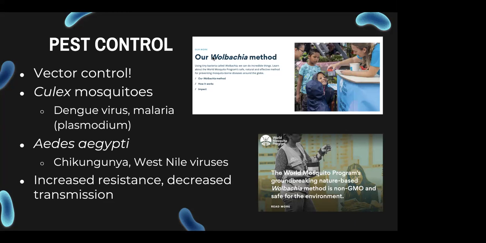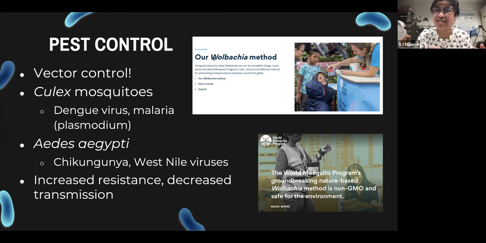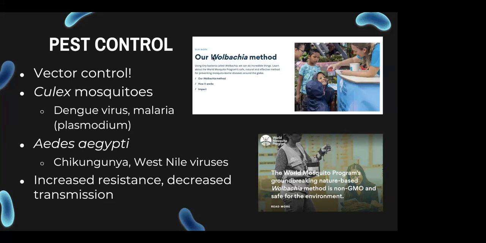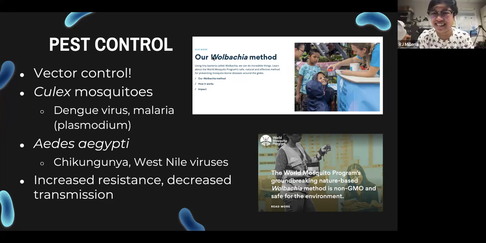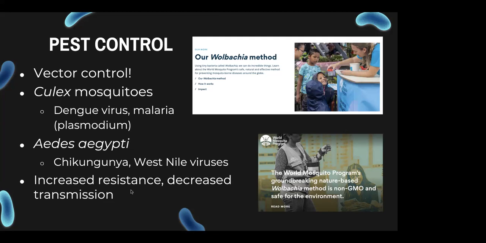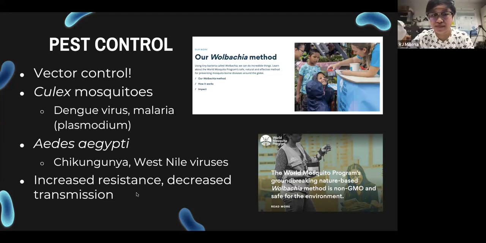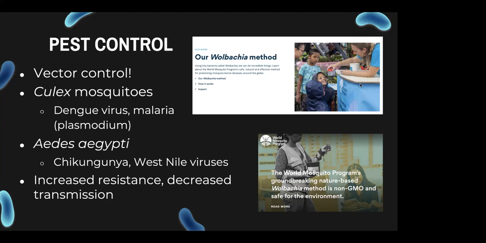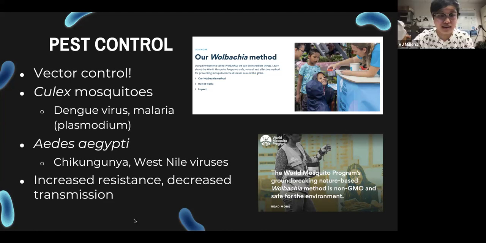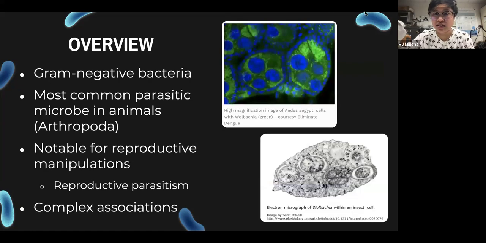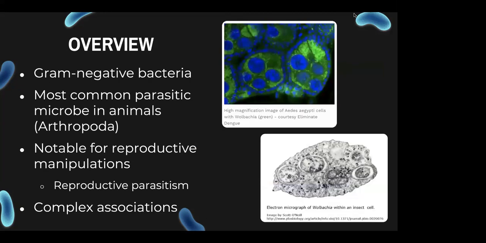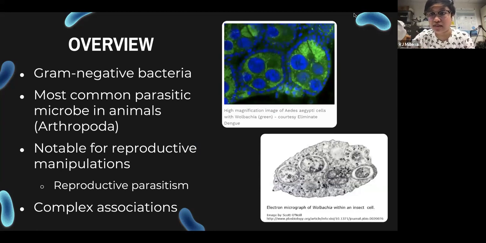But from what I read while I was curating these slides, there was one statement about how some strains can culture and some can't. But I imagine it's difficult. Yeah, stuff to figure out what exactly they need. Can I also ask, is it an intracellular or an intercellular bacterium or parasite? Yes, I think it is intracellular. Yes, it is intracellular, so it has to exist within the cells of its host.